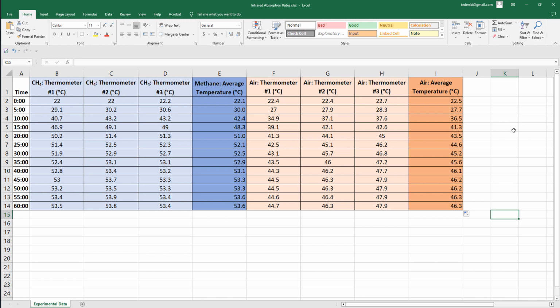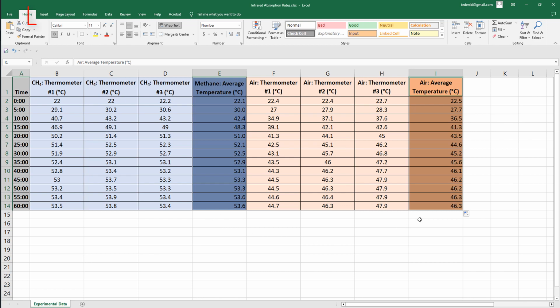Accomplish this by clicking on cell A1 and dragging the mouse to cell A14. Notice that this highlights all the cells. Now, hold down the Control key on your keyboard, click and drag cells E1 through E14, and cells I1 through I14. Notice that this highlights all the data in the three columns.